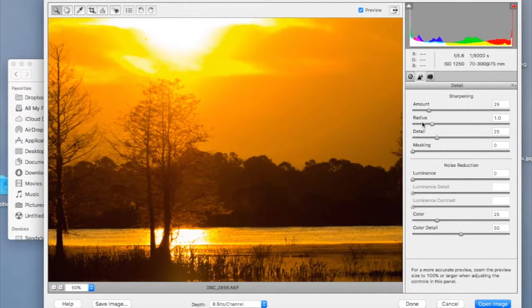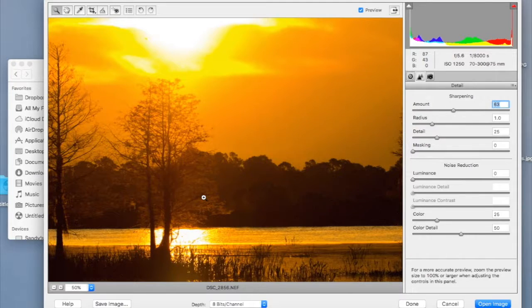Now to sharpen, one way that you can see the effect a little bit more is to hold down Option while you change the amount. It goes to black and white. You can often see the detail of the sharpening a little bit better when you're in black and white. So I might sharpen it up to about here. Again, you have to be careful, especially with people. You don't want to over sharpen your pictures.